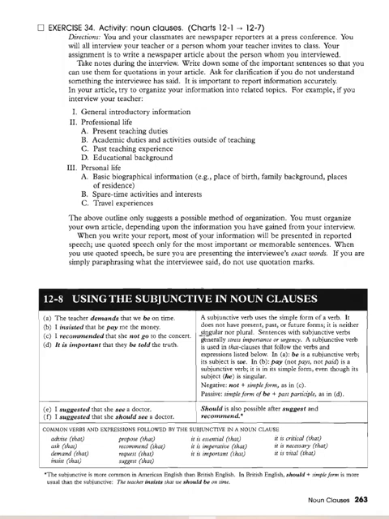So a subjunctive verb uses the simple form of a verb. It does not have a present, past, or future form. It is neither singular nor plural. Sentences with subjunctive verbs generally stress importance or urgency. A subjunctive verb is used in that clauses that follow the verbs and expressions listed below. So these are the expressions that take subjunctive verbs.